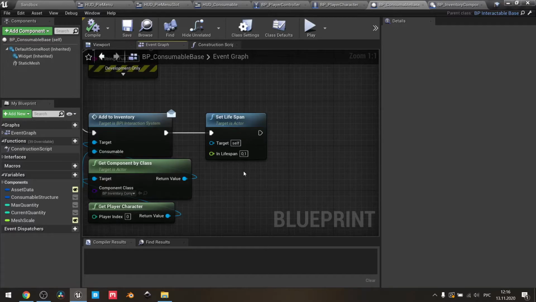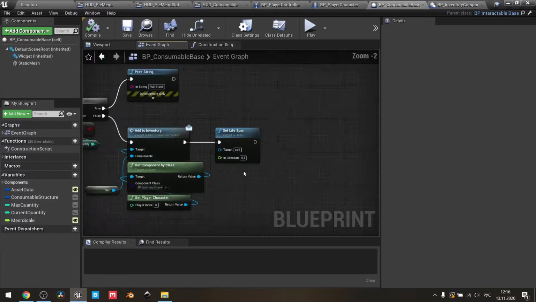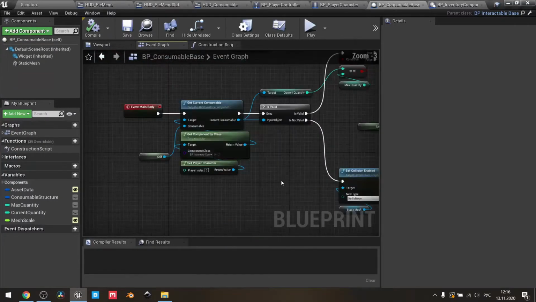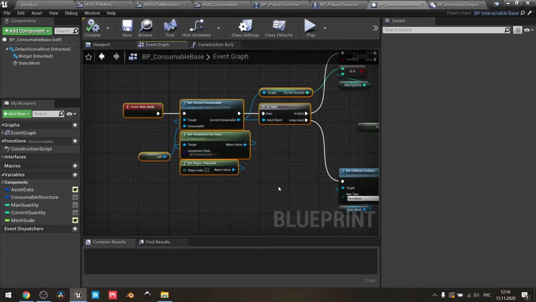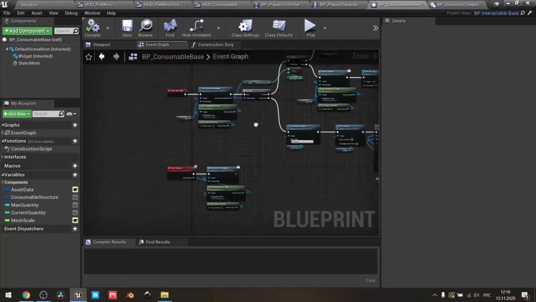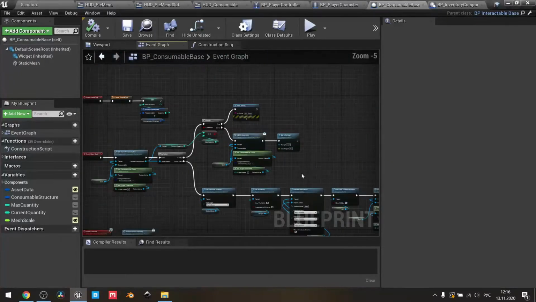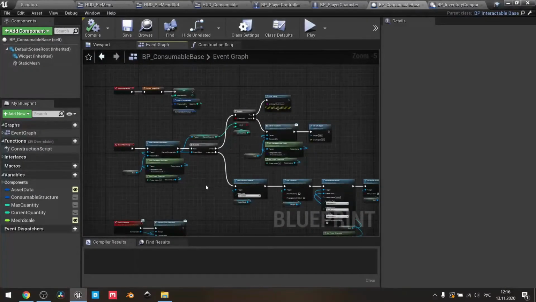So this actor, after it is added to inventory, will be deleted. And that's all the logic for event main body in our consumable base. Then we will return here sometime later.